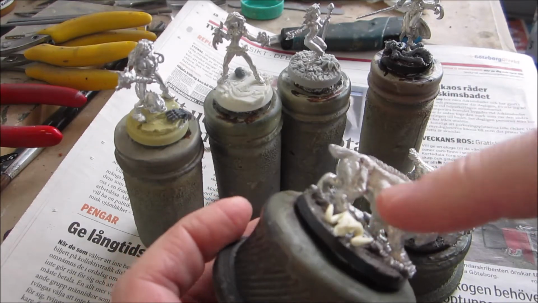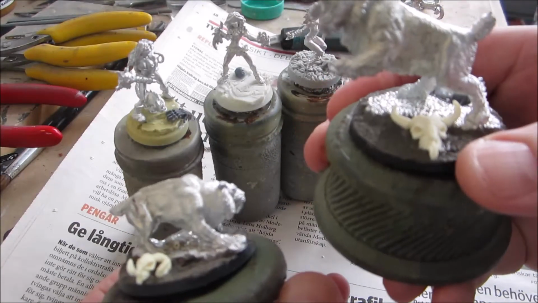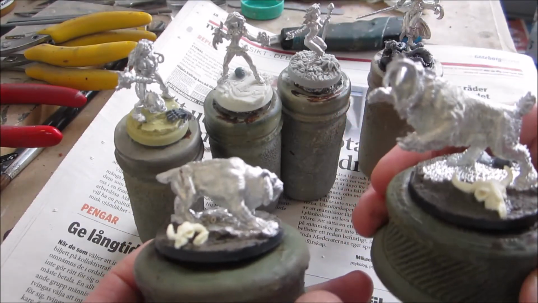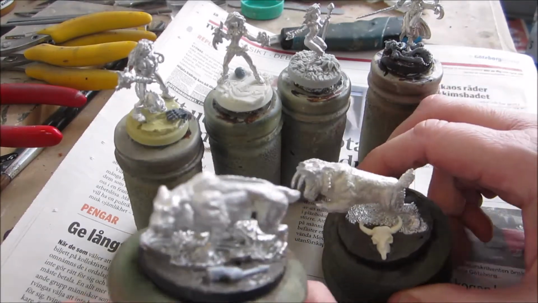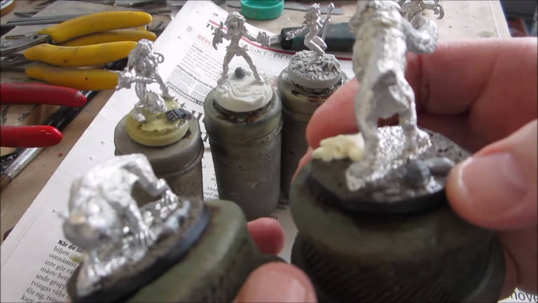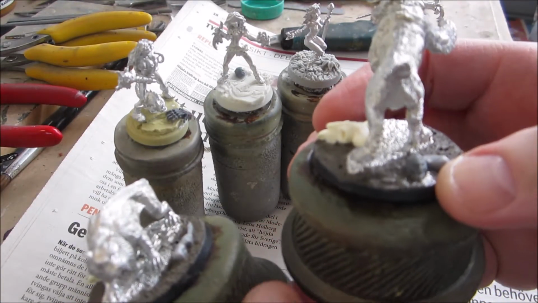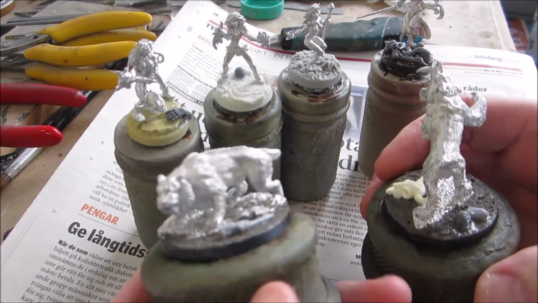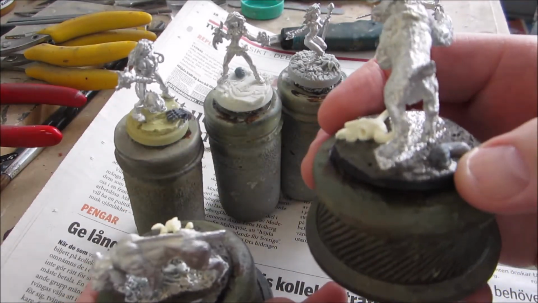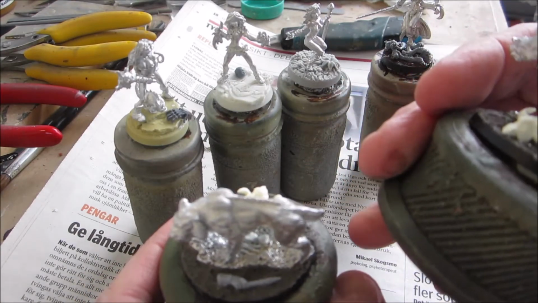These animal skulls, and in this one as well, are from a specialized bag of skulls that I bought. Whereas things like this arm and this head are just leftover bits on sprues from various plastic kits I've painted over the years. I believe this is from a Games Workshop mini, while this is Mantic. I think something like that.